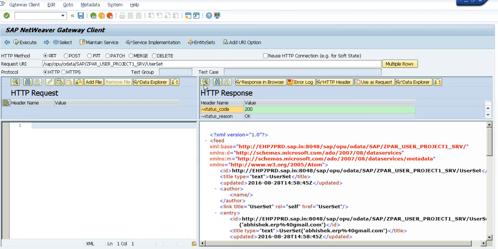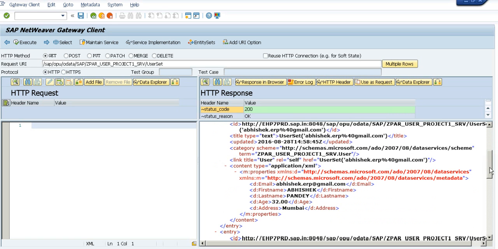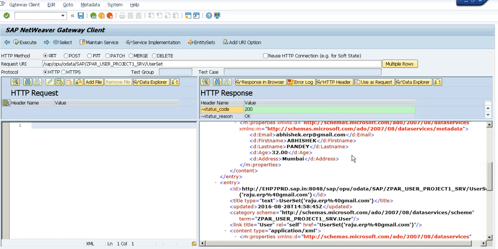See, it returns the HTTP response, with HTTP status code 200. Okay, 200 means it is green. It has successfully pulled the data from the database table. So let's check what data comes here.